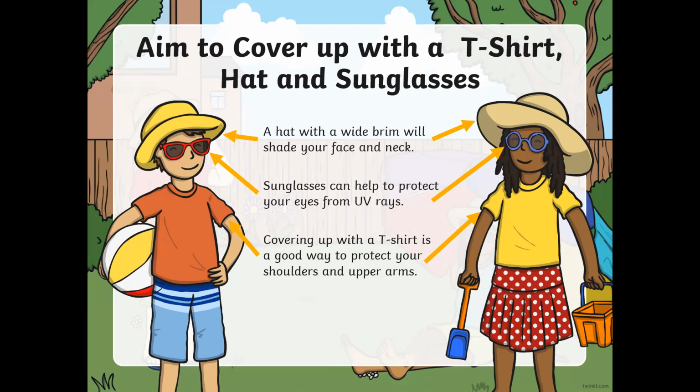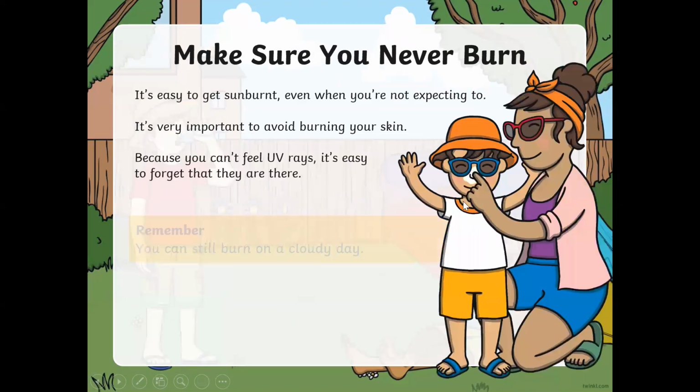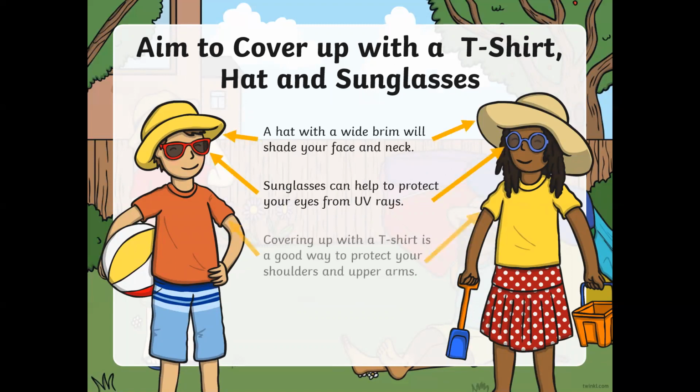Well, that's fine for a short amount of time, but we should try and cover up when we're not in the water, and we should try and cover up during those times of 11 and 3, because that is when the sun is hottest and the sun is strongest. Okay, we're not saying don't wear your swimsuits, but we're just saying try and cover up as much as possible, because you can still wear a hat, you can still wear your sunglasses.